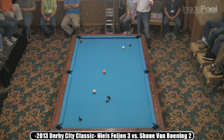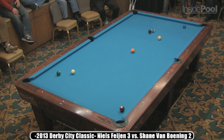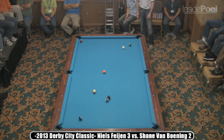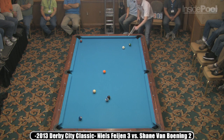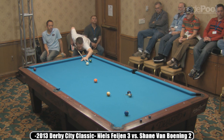Let's check out camera 2. I think he doesn't have a window. No window? It might. It's close. You need 1 more camera angle, I think. It looks like he's got it, but he's looking. If he doesn't have it, just a little high right-hand English by the time he gets there with a curve. He doesn't want to masse this ball. He just wants to curve it, if you understand what I mean. He has the whole ball.